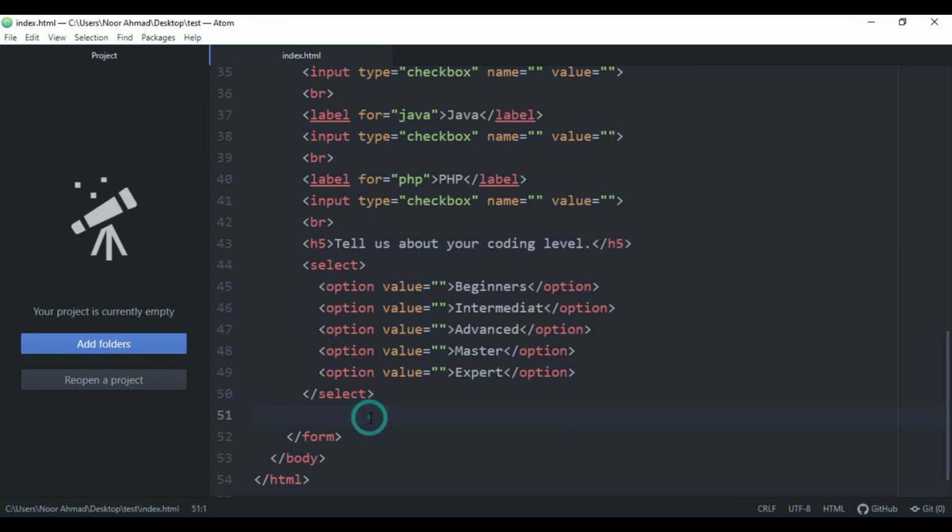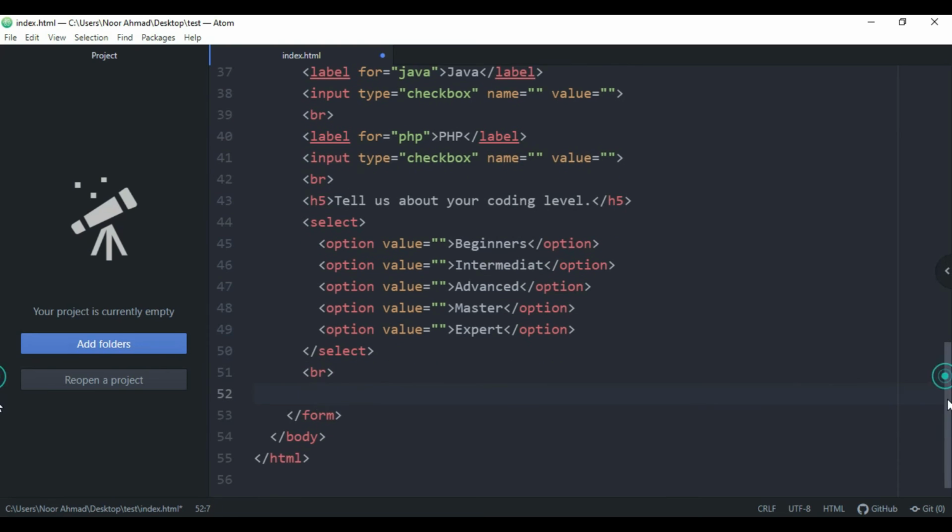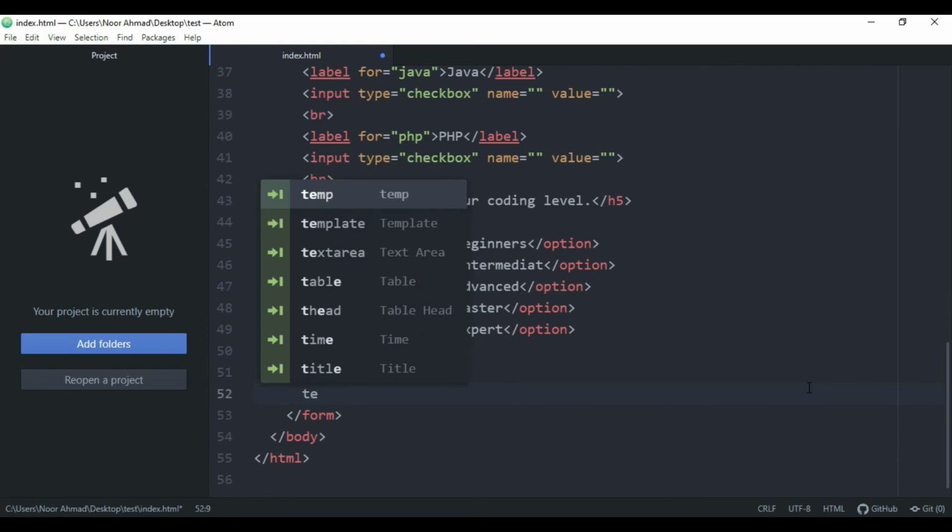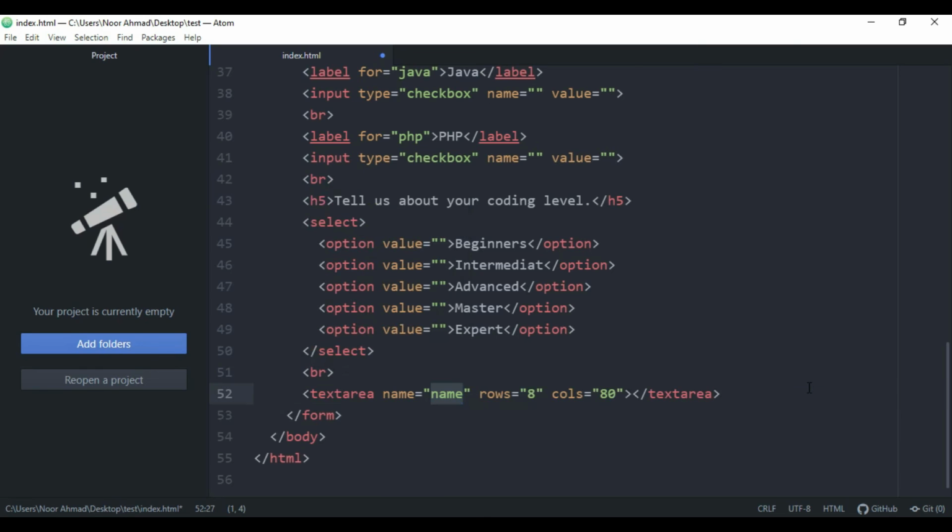And the next thing that we can use is that we can add a text area for this. So for adding text area, we need to use the textarea element.